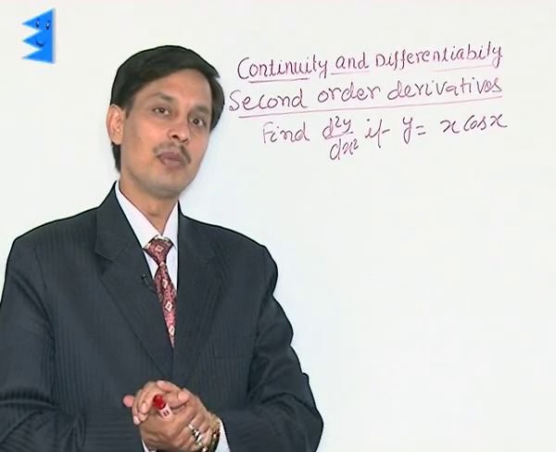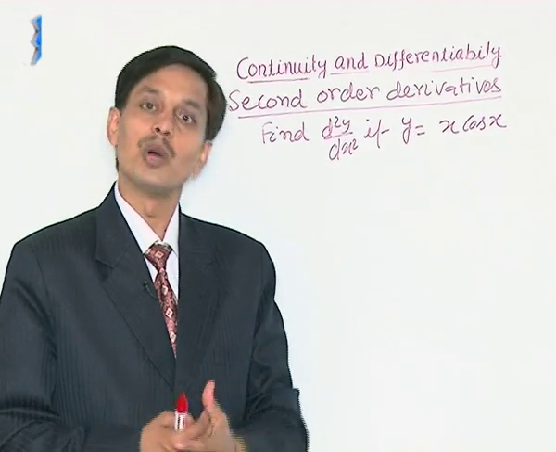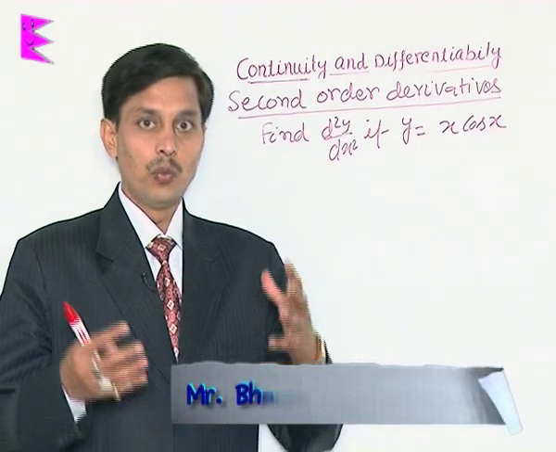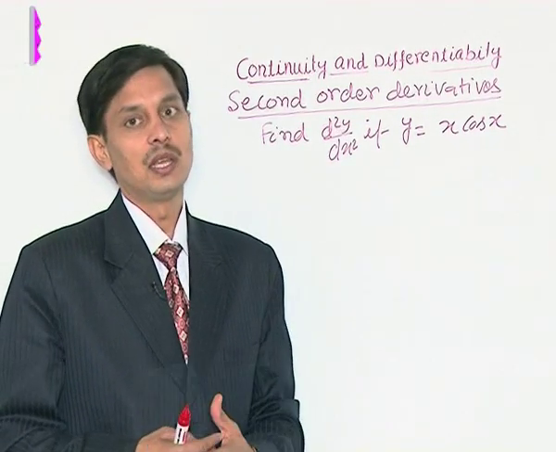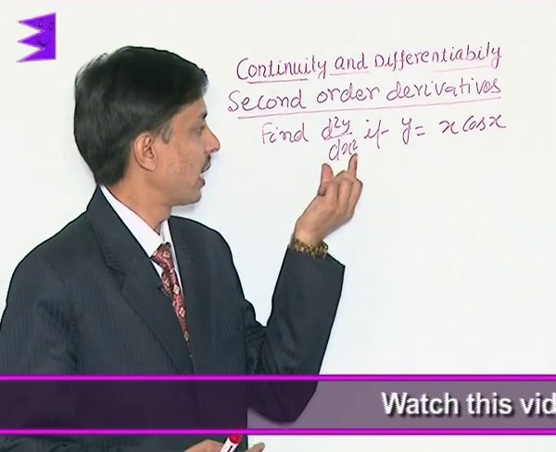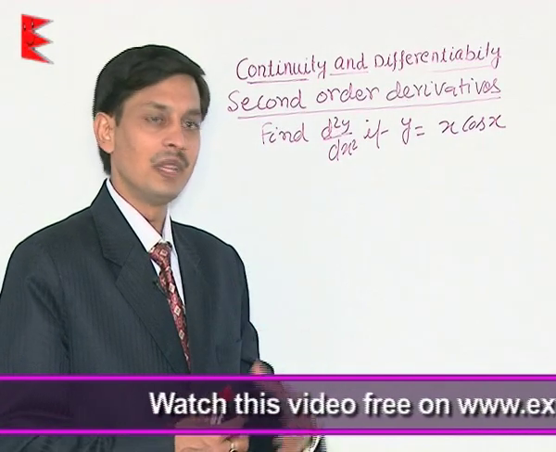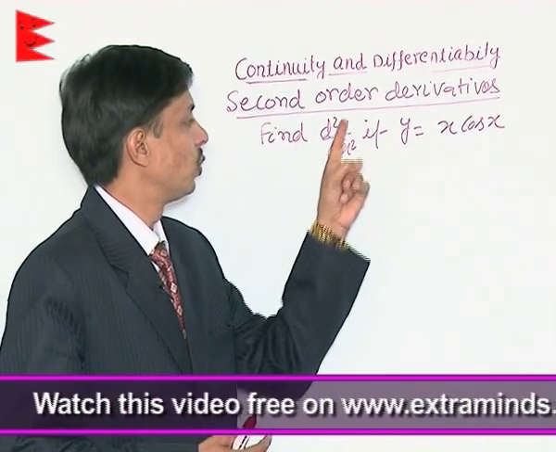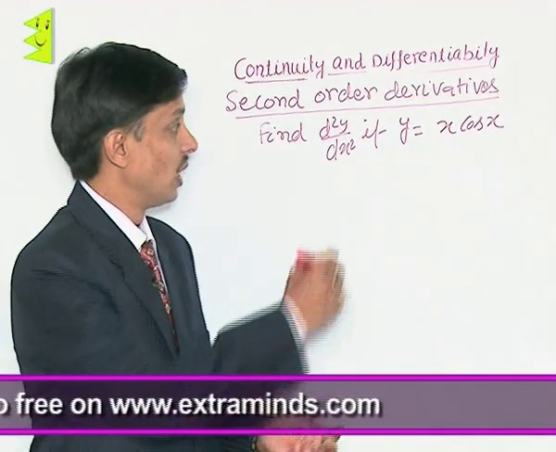Now I am discussing with you how to find the differentiation of a function more than one time, which is known as higher order derivative, and especially at the level of CBSE and class 12th, we will discuss the second order derivative. I am going to make it clear with the help of an example. Find d2y upon dx square if y equals x cos x.